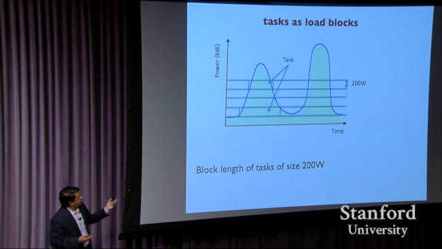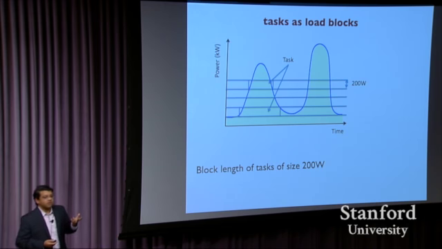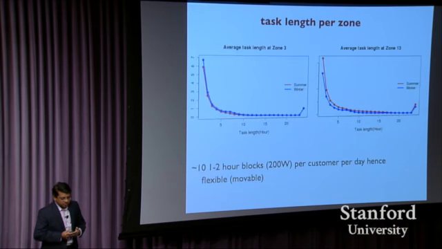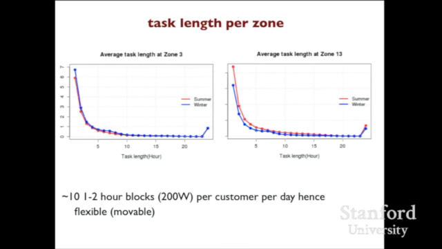Online, I also included a paper that shows you more accurate measures of scheduling, but when we run it on the data, we get very similar kind of behaviors. So here's what we did. We counted how many blocks each customer had of each length. We averaged these counts across the population to give you kind of a picture of how the different zones look like. And here's what you see.